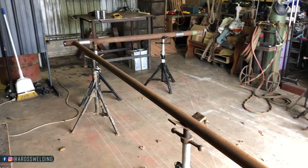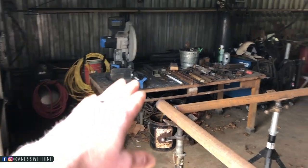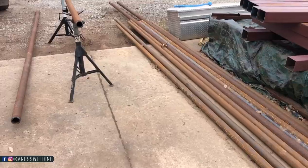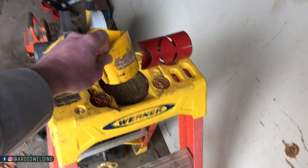Looking good so far. I didn't end up using my chop saw because this 2 7/8 I'm using is good thickness there. It's pretty heavy and they're almost 30 foot joints. It was just too heavy. It wasn't worth my while to put it in there since I'm gonna be capping and sanding down anyway. I just torch cut it. I just set it up on some stands here and then just use my saddle marker to put a straight line and cut it with the torch.